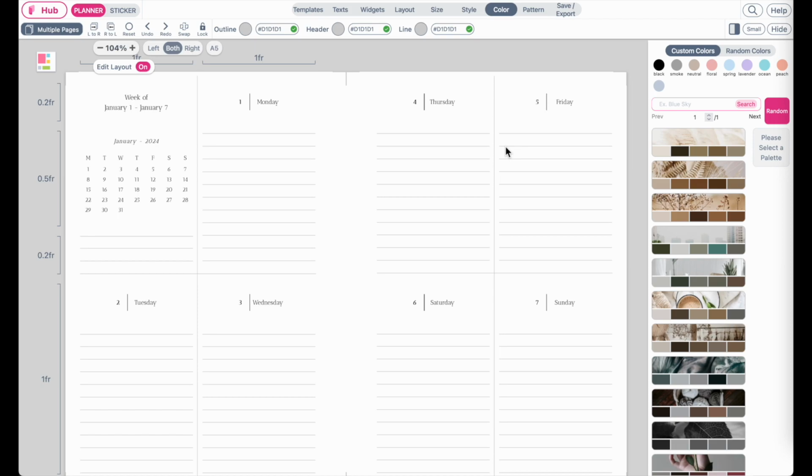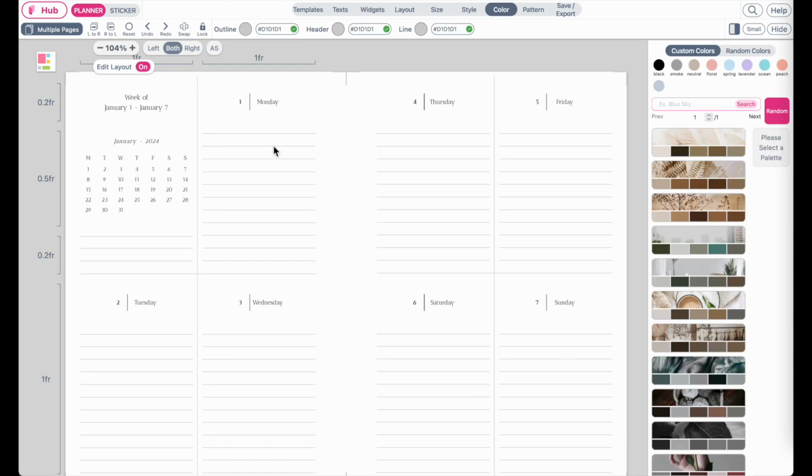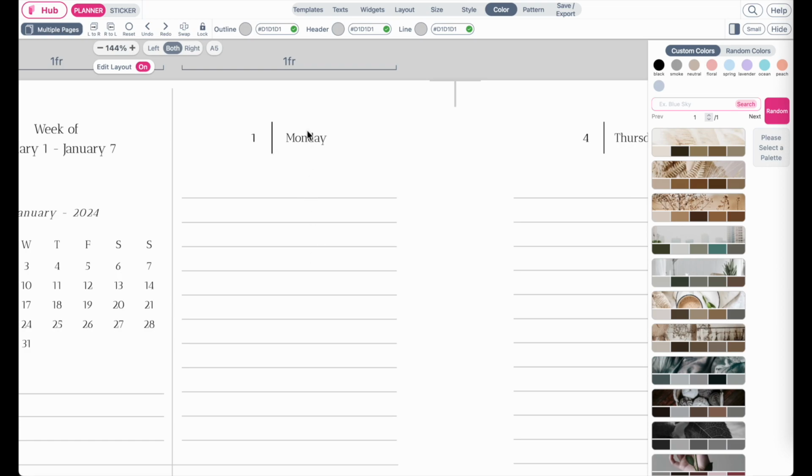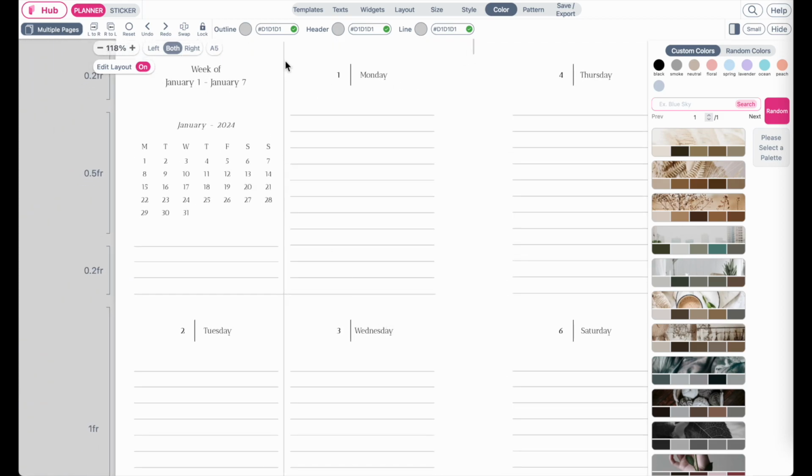Hi friends, in this tutorial I'm going to show you how you can recreate this layout which was requested by a kind customer. I'll show you how you can create one with lines and one with grids, and then I'll also show you how you can create or add a smaller date flag on top of a widget like the following, and also how you can add lines to divide the layout like this.